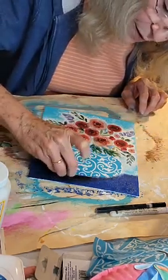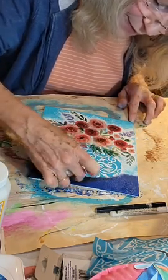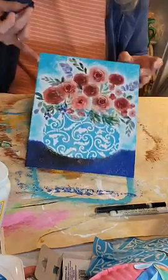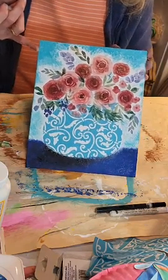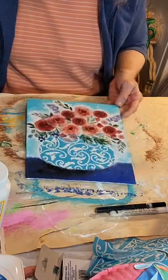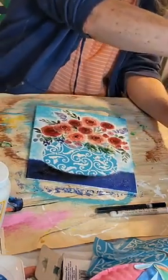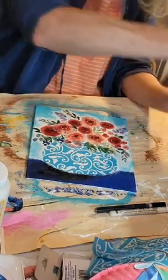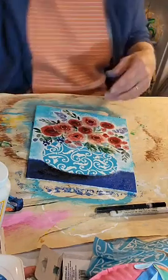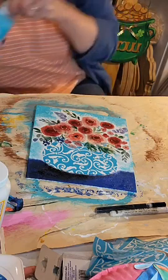Let me see. I'm going to get a little more of the black right there, right underneath. So let me see if I hold this up again. Can I see that better? I think so. Okay, I'm going to put the lid on this. It's starting to take itself. It's drying. Taking itself a minute. Where'd I put that Caribbean blue?